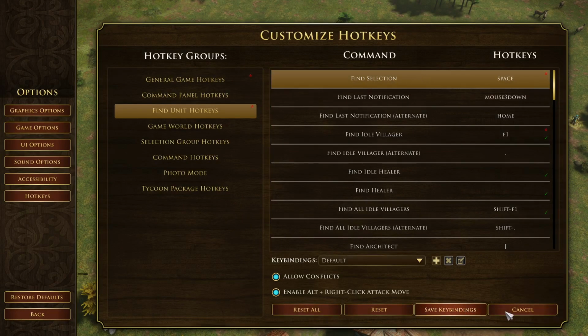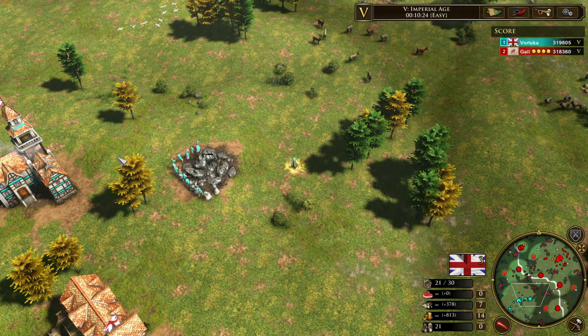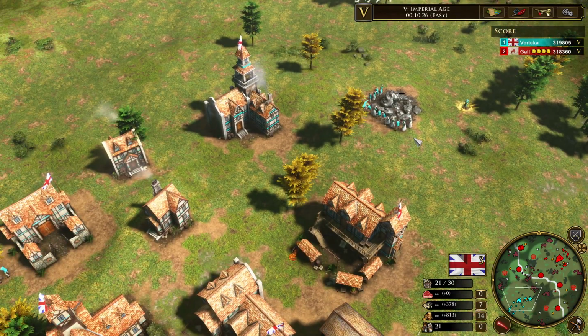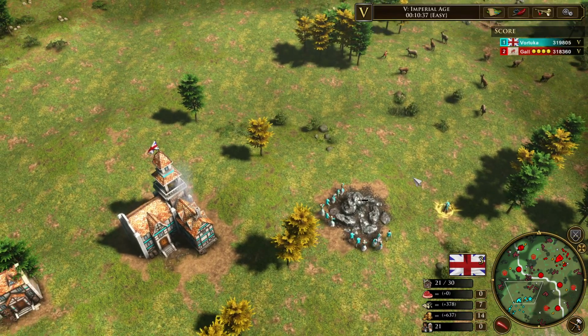And then what that means is when I have a unit selected, and let's see if we keep bindings, I can press space and it'll center on that unit. And then if I have an idle villager, which I don't right now, but if I cancel this guy and I press F1, it goes to that idle villager, and then I can do it. If I have multiple, I'm pretty sure I can shift F1, and it selects all of them. And then I can send them to go do something.